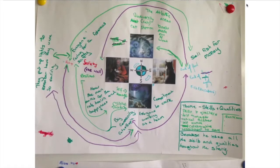And so they had the nature, the fish, the storm, and the impact that was then having on the society, the lack of food, and that had a knock-on effect on the economy. They couldn't sell their fish, they couldn't buy other food, and then obviously that was having an impact on their well-being as well in the story. And you can see that the children started to draw those arrows around the compass, and that was basically making their discussion visible. They were talking about how, oh yeah, because they couldn't have any food, they couldn't sell anything, they couldn't buy anything, they were feeling hungry, that's going to impact their well-being. And then they talked about how at the end, everybody comes together to celebrate with a big fish feast.